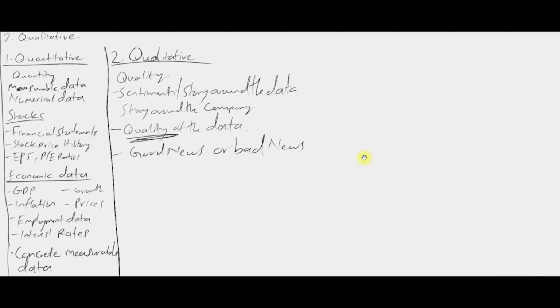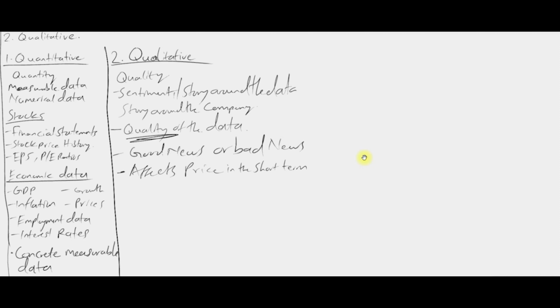Now let me write this here. This is what affects price in the short term to a great extent: qualitative analysis. This other part, quantitative analysis, usually takes effect on the market over time. The real value of the company or the real value of the economy is not reflected directly on its stock price, or on the country's currency.